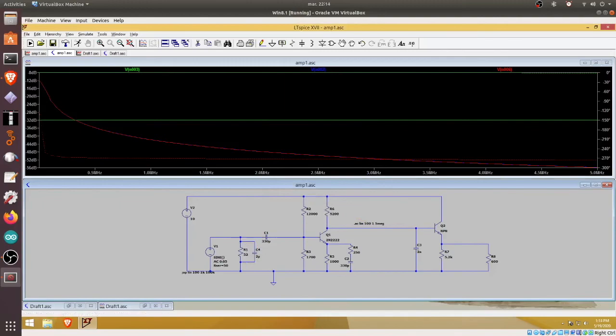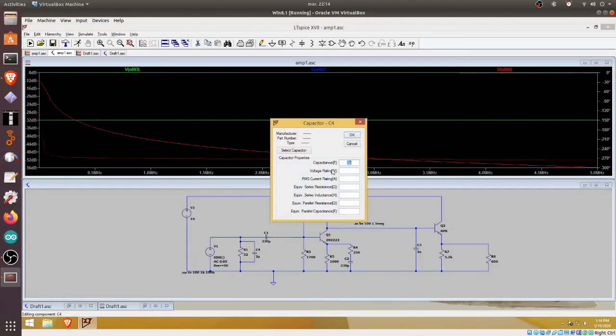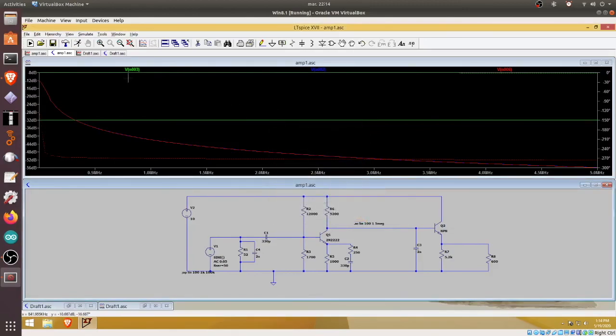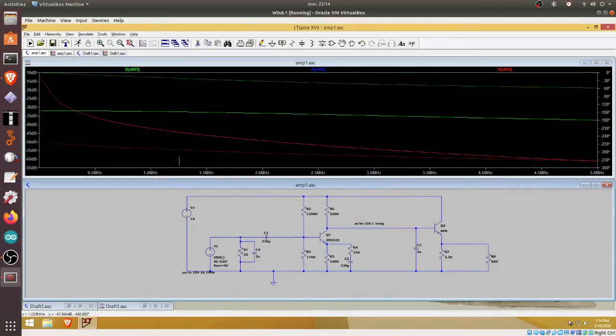This might be a realistic resistor with some capacitance. In a breadboard anyway, everything has capacitance, so that could be realistic. So that does not affect too much the results. So let me increase the capacitance to 2 nanofarads, so it's much larger. Now, as you can see, things are starting to change a little bit, but not dramatically.